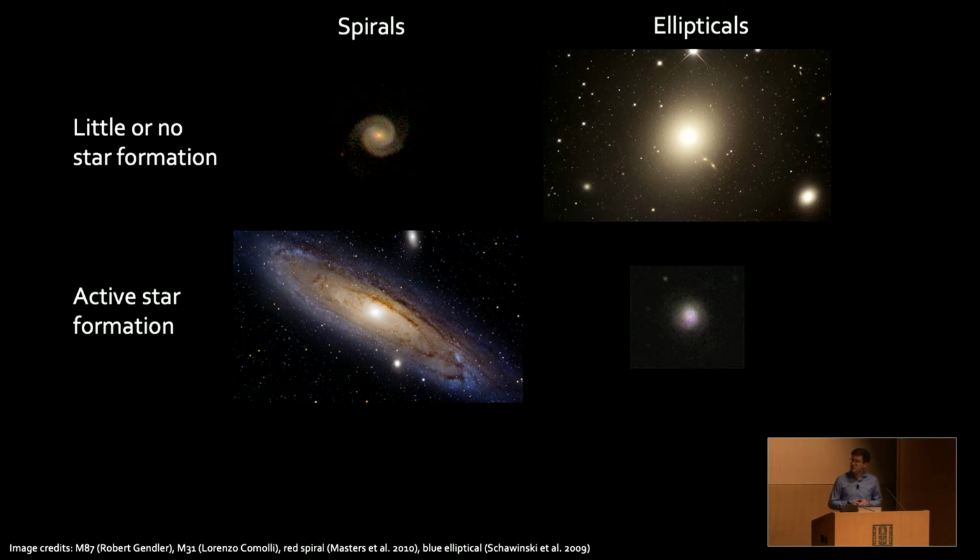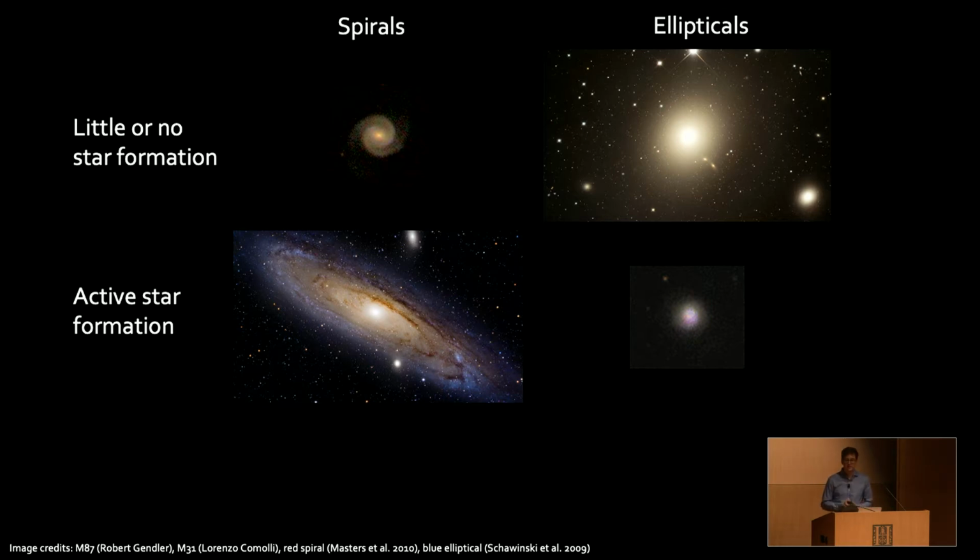And in this diagram, you can see the spirals on the left, the ellipticals on the right, and red galaxies with little or no star formation happening are on the top, while blue galaxies are on the bottom. And this kind of diagram has a very important clue to how we think galaxies came to be. And that's that most galaxies today fall into one of the two big boxes that you see here. There are exceptions also, so there are blue ellipticals and there are red spirals, but those are much less common.